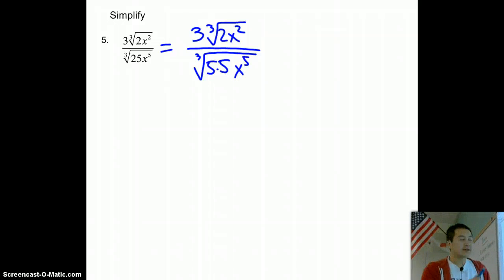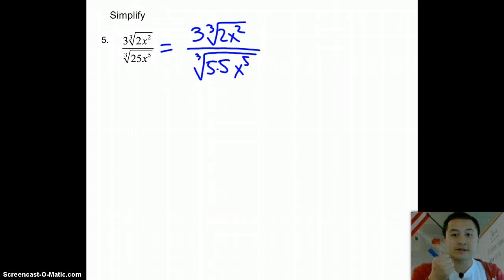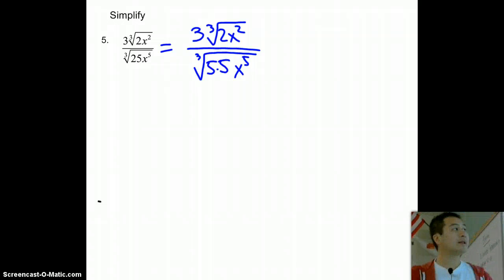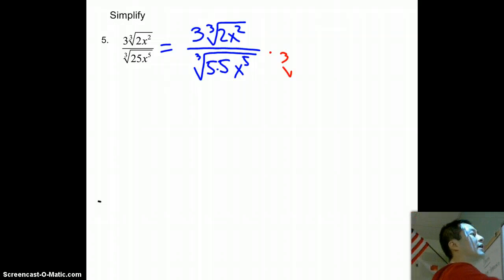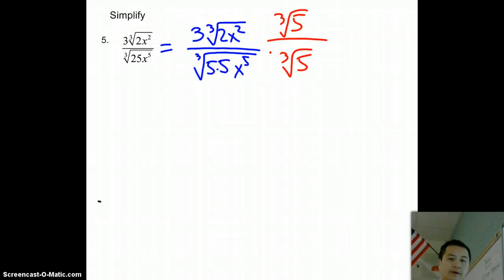If you look at that carefully, 25 already has 2 5s in it. So I really don't have to multiply 25, 25, 25. I really just need one more 5 to simplify, because I want to work with smaller numbers. The smaller the better. So what I really need is just another cube root of 5, and that would get rid of the bottom.